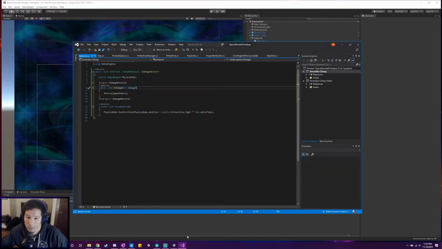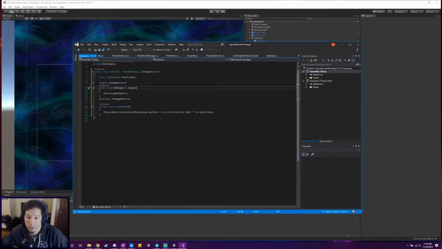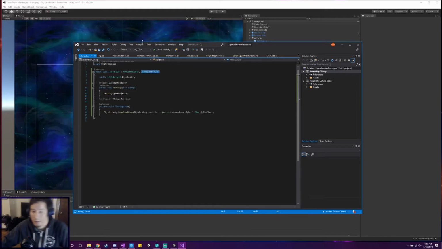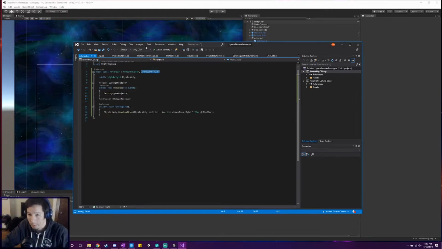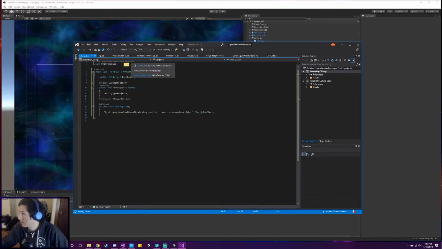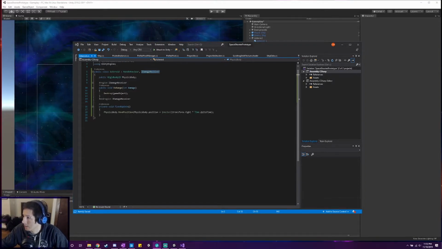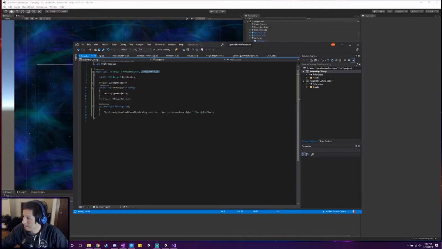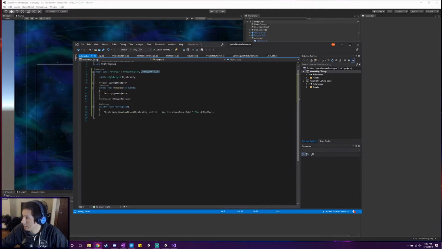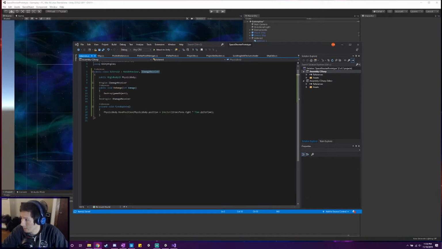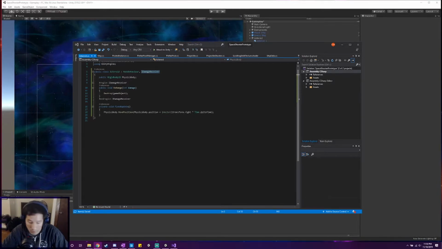So that works. So we still gotta get rid of these destroys, but now we have a way to deal damage generically to anybody, and so anybody can just implement that interface and they can take damage.